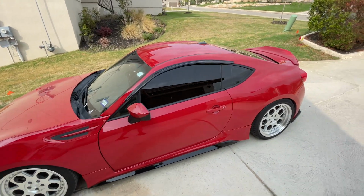So that's it. That's my BRZ. And that's my total ownership experience. It's been a good 4 years with this car, but I have an opportunity to get into a car that I really want. So I think it's time for me to part ways with it. Overall, it's been a really good ownership experience for me. I've had a lot of fun with it, and I would definitely recommend them to anybody that wants to get into a decently practical, affordable sports car that you can do a lot to.